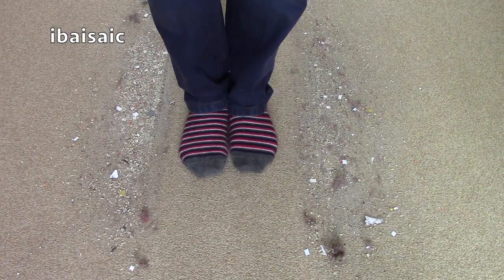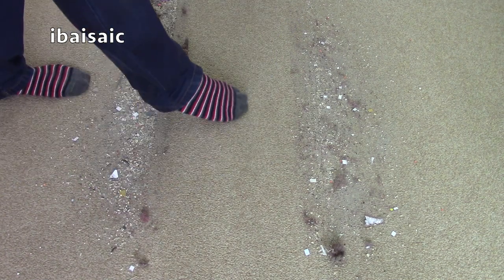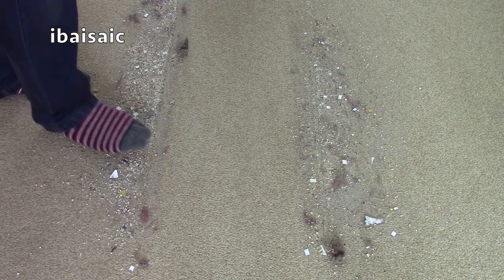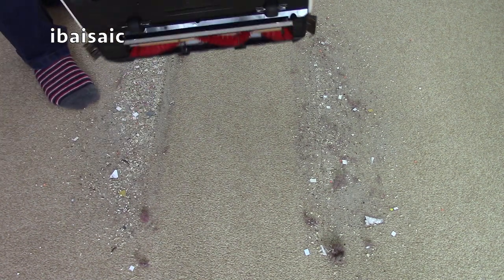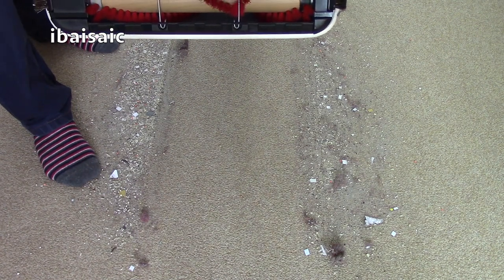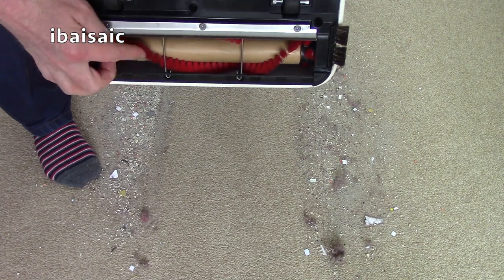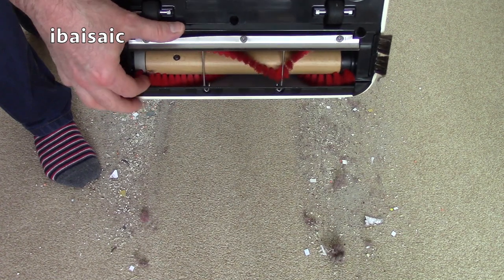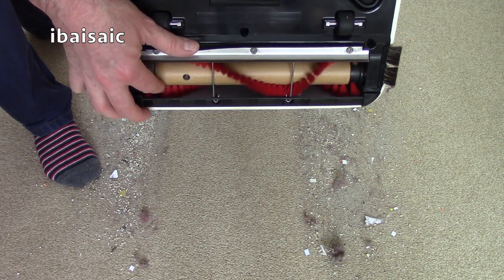My poor ears. It's a narrower swept path. And there's not really a line of shame, is there? But that's because I think on the Oreck, there's a slight line here, look. I think on the Oreck, there's no line of shame as such, because the actual path that it sweeps is pretty unbroken, isn't it? With these very soft but dense brushes on the wooden roller. Shouldn't really do this with the machine switched on, plugged in, but I should be okay.